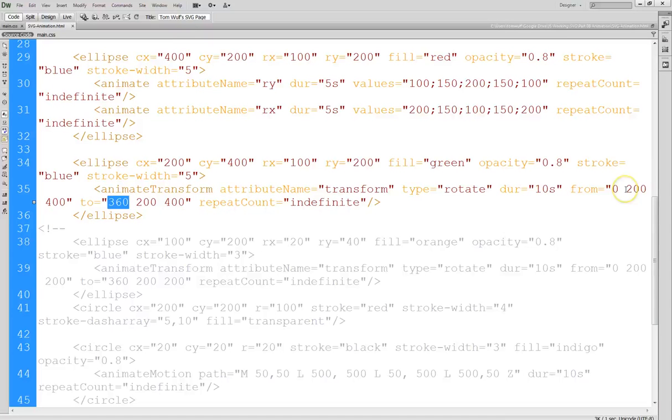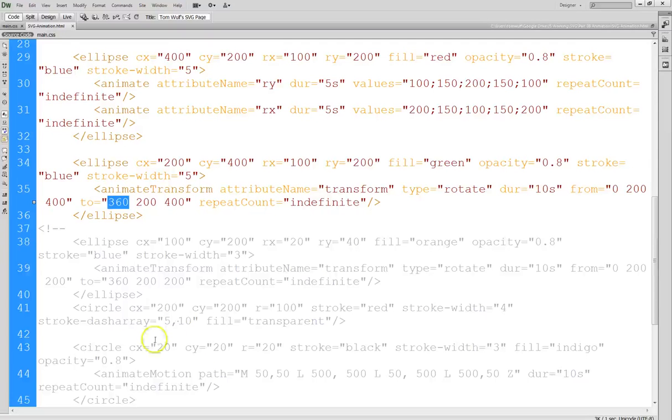Now the other thing to note here is the 2 points. So 200, 400 is repeated in both cases. That's the point of the rotation. And I think what's going on here is, yes, that's the center point for this value. So this is not going to move, it's going to rotate in place.